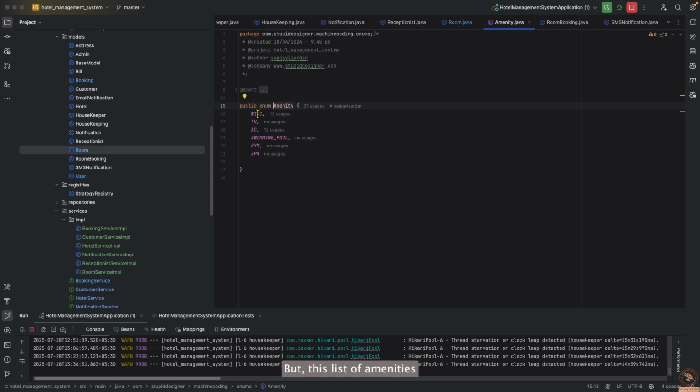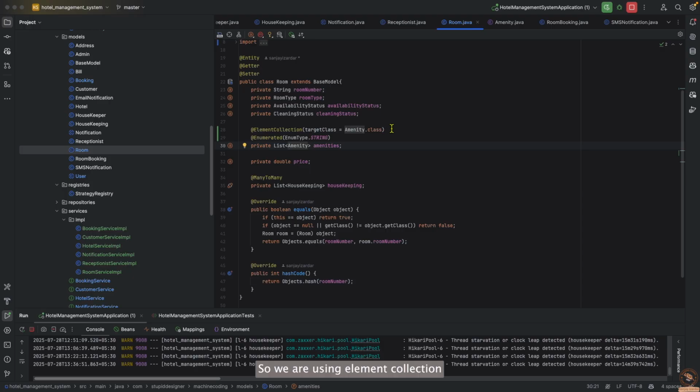But this list of amenities can also belong to the hotel. So if you want the amenities in the hotel, then you can add the hotel amenity. You can create a new enum which may be hotel amenity and which will include the swimming pool, gym, spa and the other amenities. So we are using element collection because for one room we want to have multiple amenities.